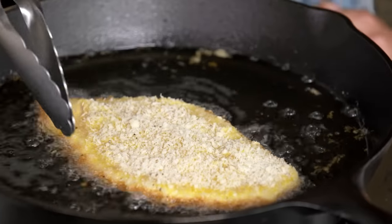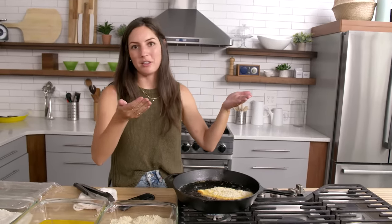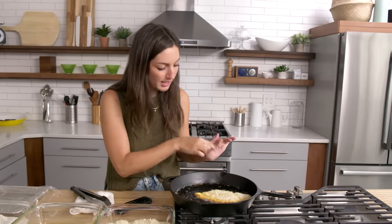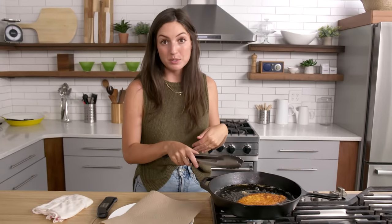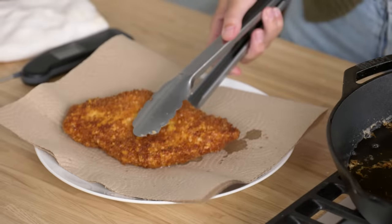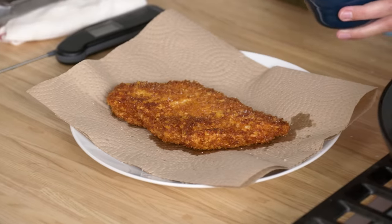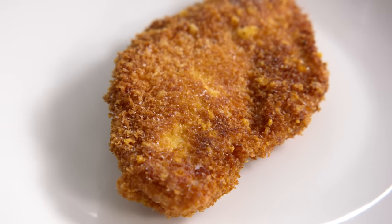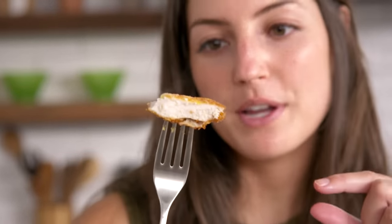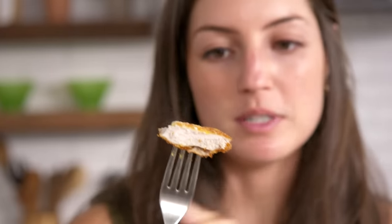When you see that edge start to go golden brown, you know what's happening underneath. Because you're in a pan that's shallower than a large Dutch oven or heavy-bottomed pot, you don't want to fill it all the way to the top with oil — keep enough wall space so that any splatters are contained within the pan. Because it's the oil that's cooking and not the surface area of the pan, as opposed to a sear, moving it around is okay. Look at that — it's like a giant chicken nugget. The other thing to do immediately after you fry, deep or shallow, is season right away, because the crispy outer layer will soak that salt up. Perfectly cooked with a super crispy coating — that little layer of oil cooked through this chicken perfectly and gave us a crisp golden brown crust.